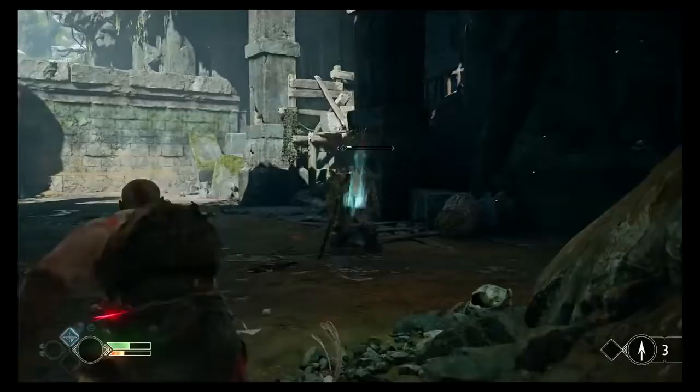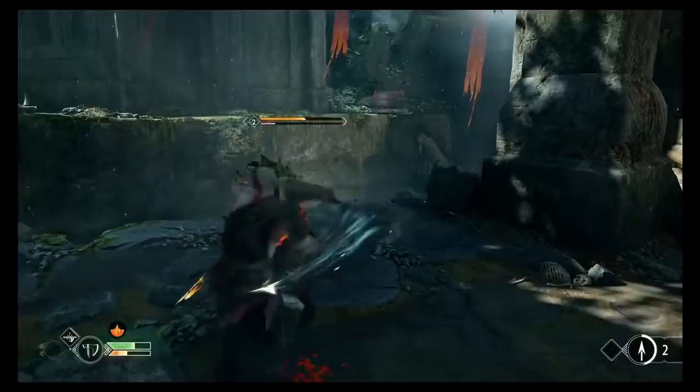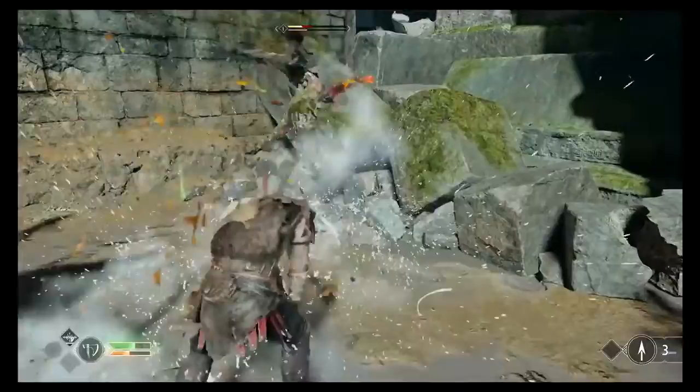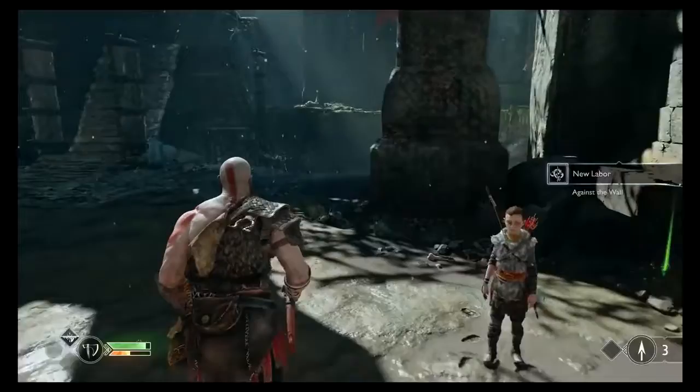Got it. Can you guys fuck yourselves, please? That would be difficult for us. I was gonna wonder if you could knock things off in the pits. Glad that confirms it. Dad, language. Against the wall? Pin enemies to the wall with your axe. Cool. Oh, boy.